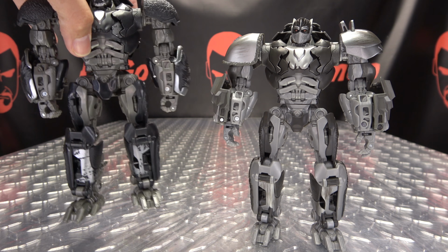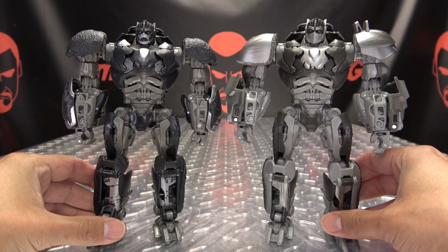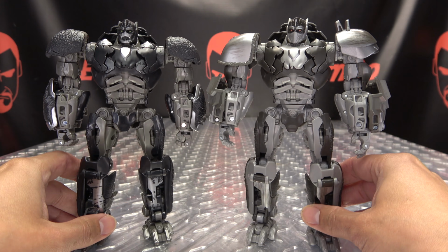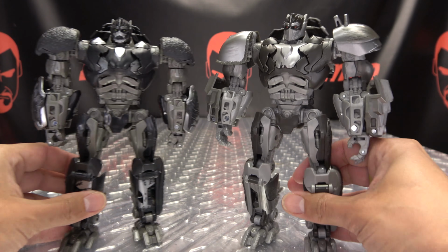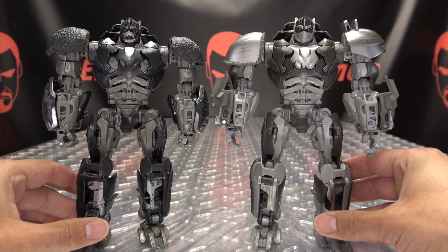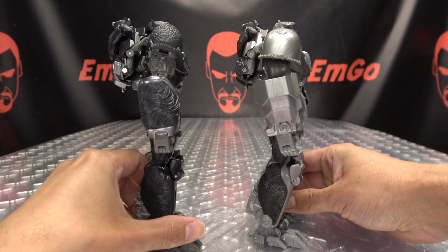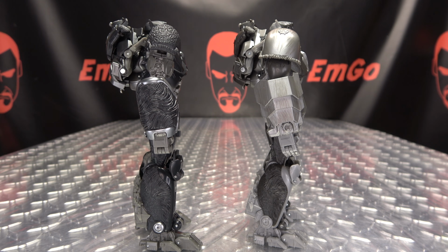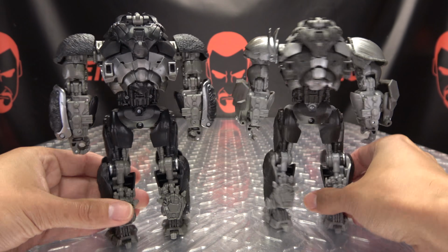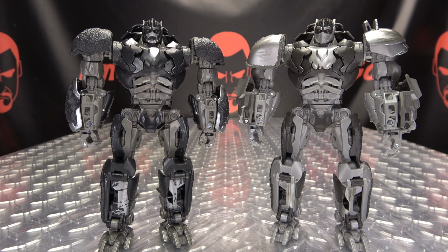And now for comparison. Here he is with Optimus Primal. Again, so you can see what they changed, what they kept the same. I find it funny that they remolded like the outer part of the arm, the upper arm here, to make it thicker, make him look a little beefier. Hey, why not? Dare I say why not? But yeah. And again, we'll give you the turnaround so you can see what's going on here from all angles. So there you have that.